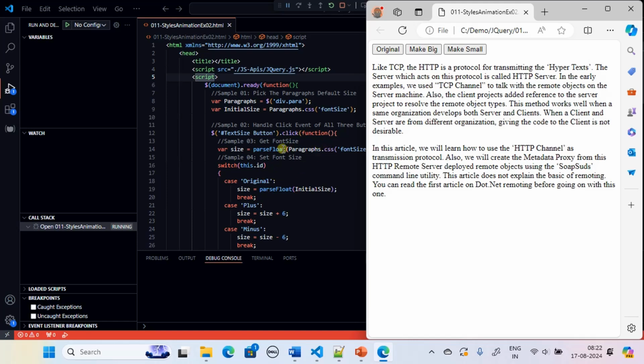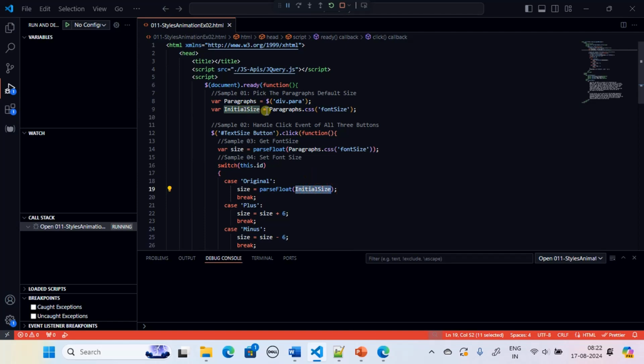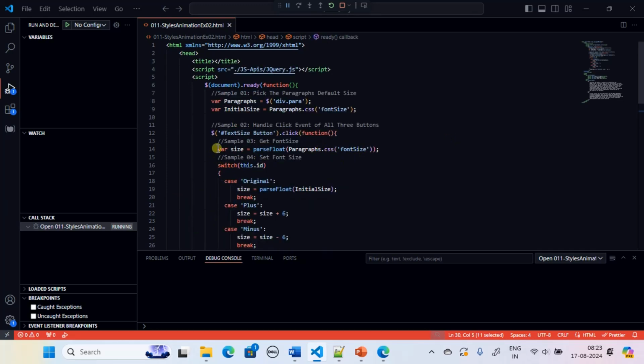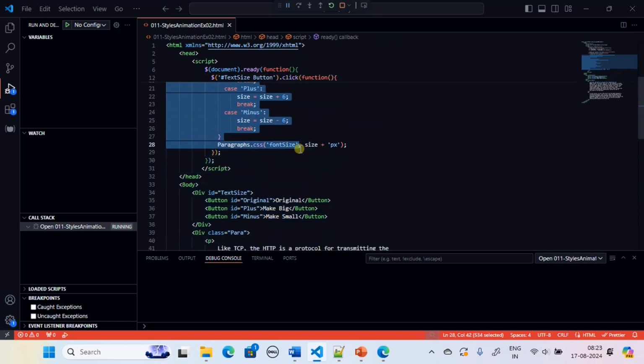When you make a call to the click event, it refers to the initial size that got loaded during the document load, right? This is the event handler for document load, and this click event handler is for the specific button click, but we do the hooking during the document load. So this is done during the document load, right? Hooking the click event, but the body of this handler will run whenever the user clicks the button.